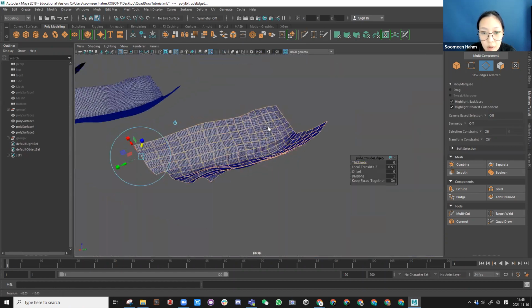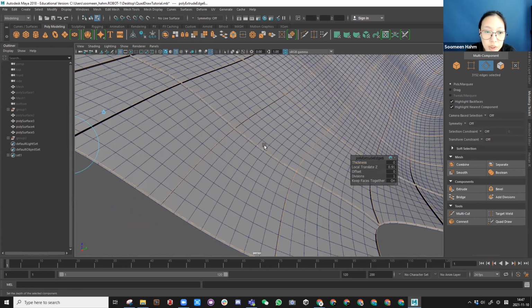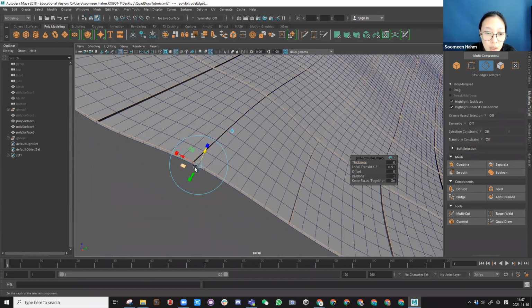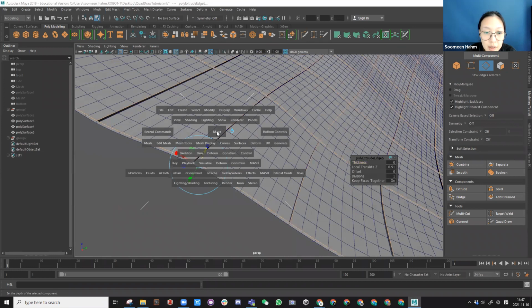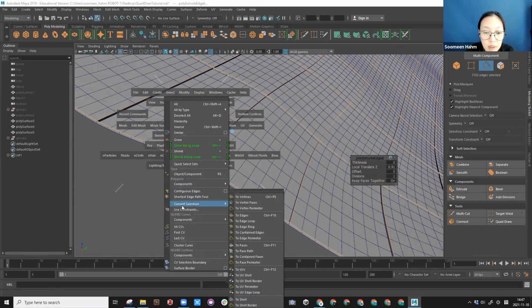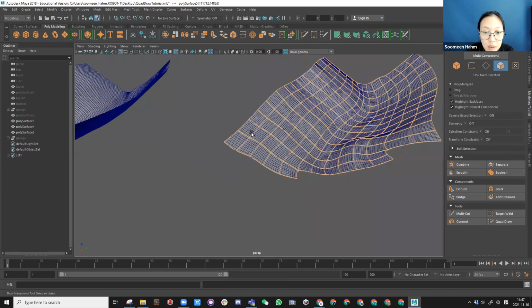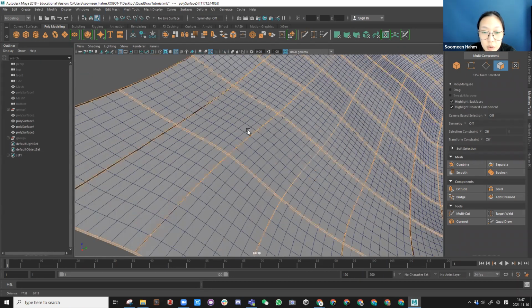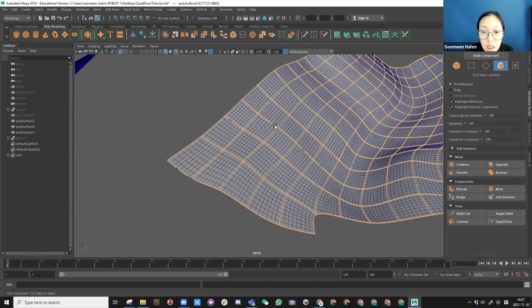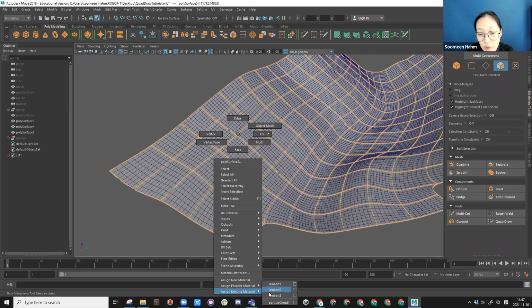So I know this is probably enough. If you want to differentiate the material, you can select, convert selection to faces. So you convert the selection to these faces, and you can apply a different material.